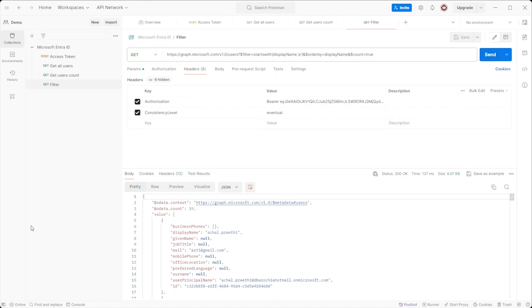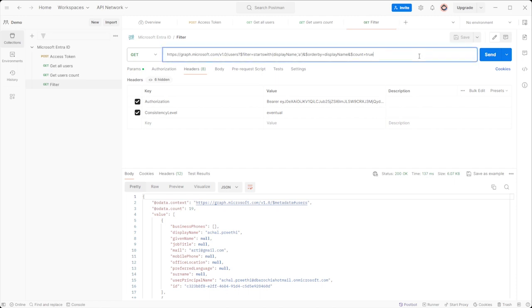The Microsoft Graph API offers advanced filter options such as equal to, not equal, not, startsWith, endsWith, in, less than or equal, greater than or equal, and many more. If you are keen on mastering this advanced search, check out the separate video I have created for detailed exploration. The link is provided in the video description.